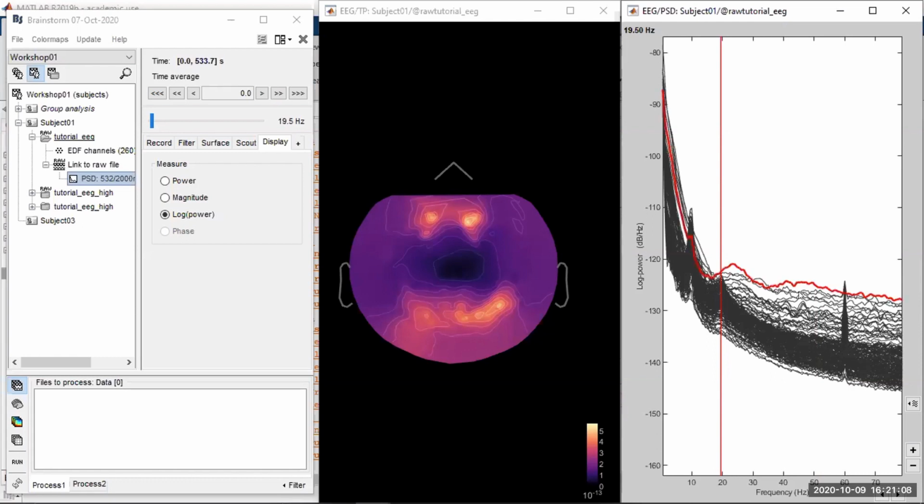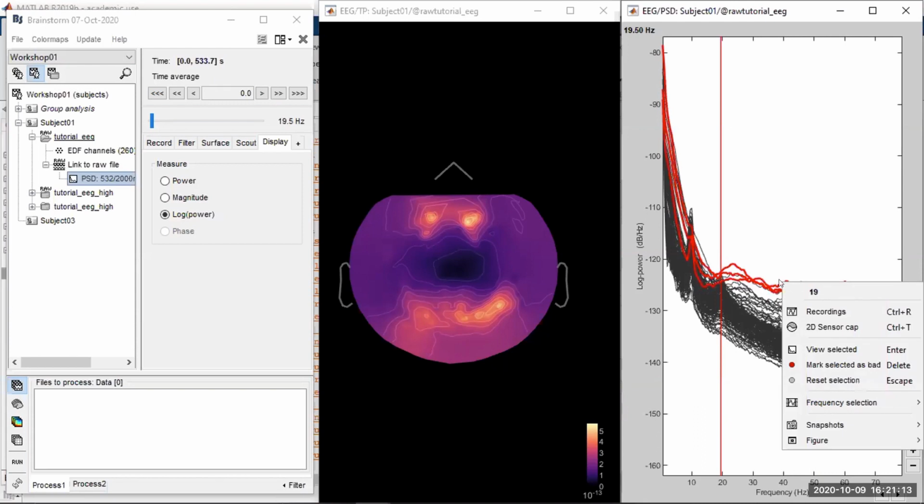You could also flag some specific channels. So if I select some signals here and right click on them, these are specific channels that might be problematic. And so not only can you reject time segments in your recording, but you can also reject channels altogether. Obviously, this is because we have so many electrodes available with 260 that gives us this possibility. So if I select some channels, right click on them and mark selected as bad, then all these channels will be ignored from further analysis.